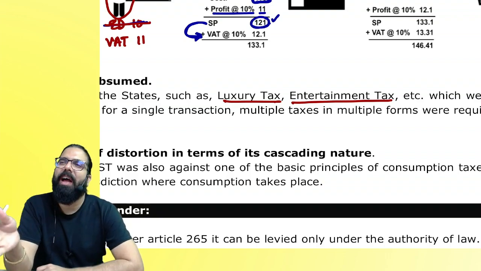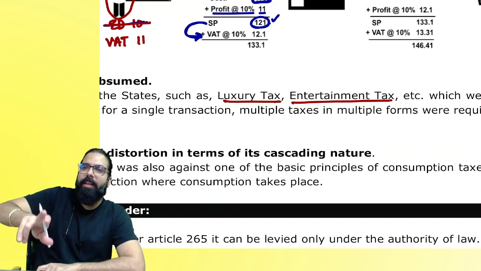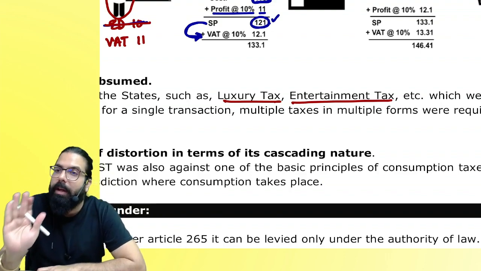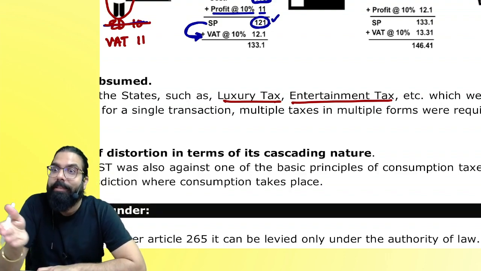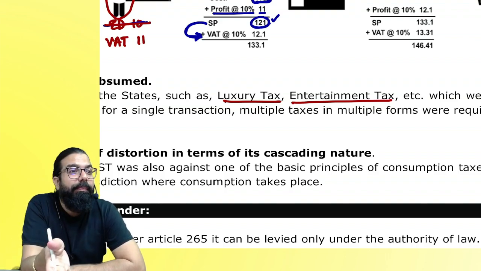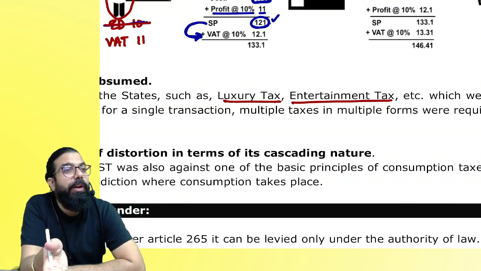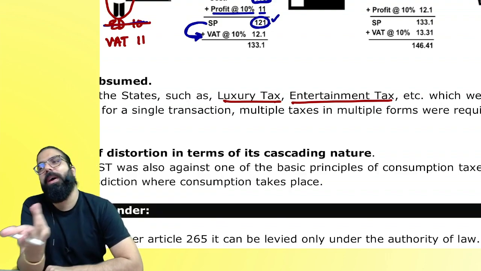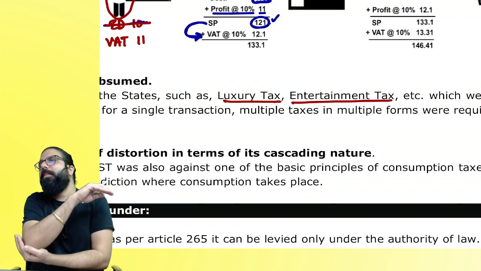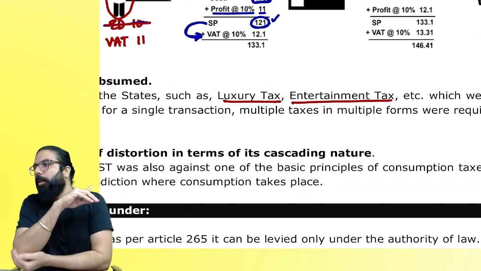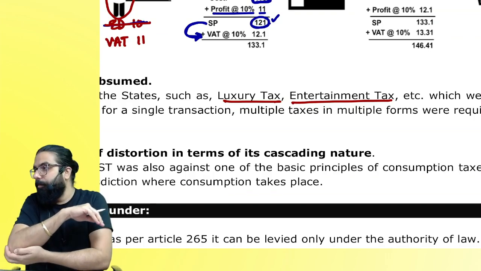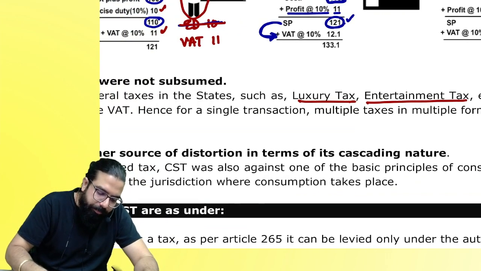So government told, VAT, luxury tax, entertainment tax, we will remove everything, and now we will get what? GST. But was this a problem in the earlier law or not? There were VAT, CST, then excise duty, VAT, luxury tax, entertainment tax, all these were there. So luxury tax was being charged in hotels. Entertainment tax was being charged in movie theaters. Are we clear, everyone? Next.